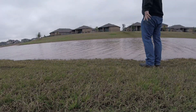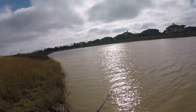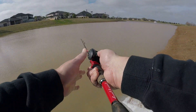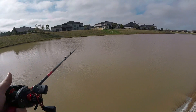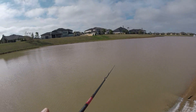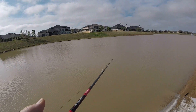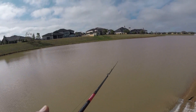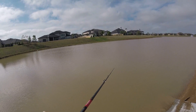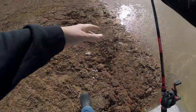I fished up and down the pond — in places where they hadn't been digging it up and places where they had. The good news is they appear to have finally finished working on the pond and all the big earth movers and backhoes are out of the way. I worked my way down to the end of the pond where they've been doing a lot of work, just to see when fish are going to be back at that end. Good news — fish worked their way back, and I was able to catch one in that really chocolate, milky water. The lure seems to work well in stained, dirty water because no matter what the water looked like, I was able to get some interest.